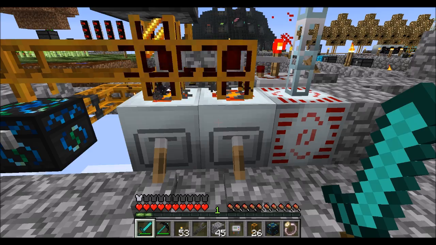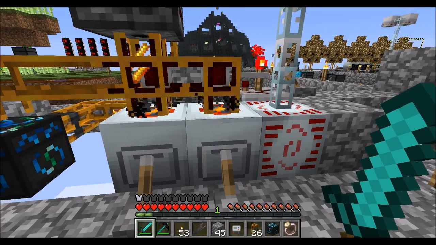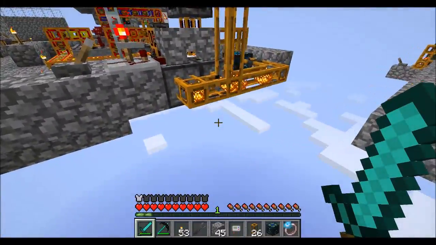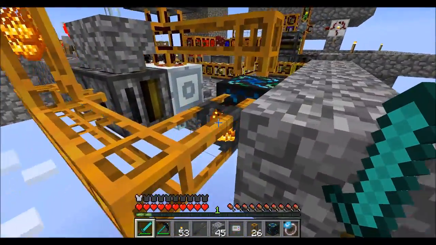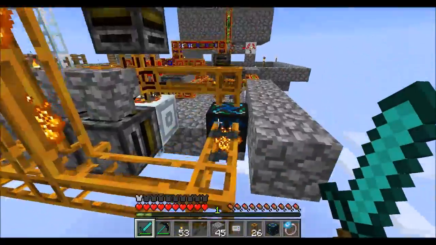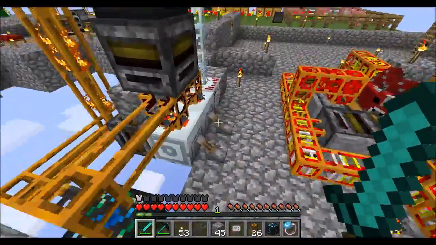The rotary macerator, working pretty well. It's cruising. Things are going great. Then this thing back here is pulling out from both. So we can see that, a bunch of blaze dust. Some of it goes into the top, and it'll eventually bounce back over to here. I did replace this with a restriction tube, meaning this is the last place items will go, because it's no longer further away than this one was. So now it is, because of the restriction tube.